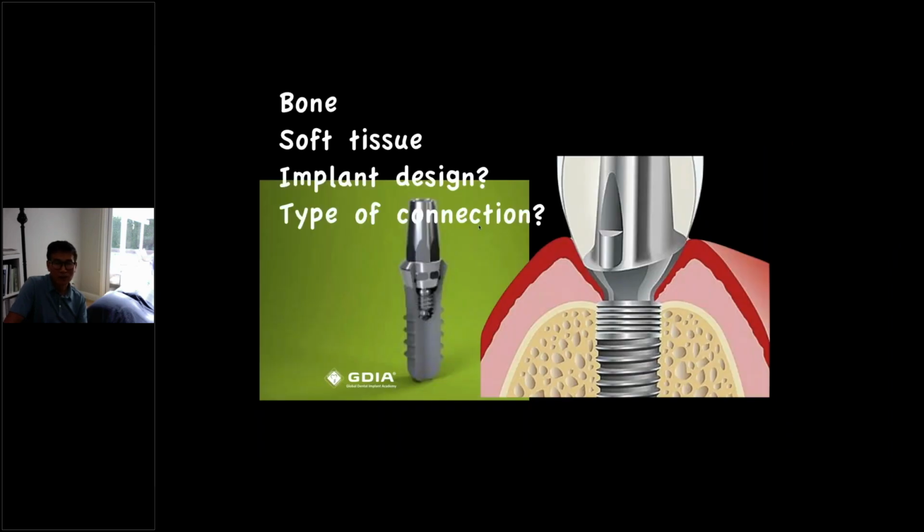Always when you treatment plan for the GBR, bone, soft tissue first, you're always thinking about the bone, right? Now you have to think about the soft tissue. What implant system are you using? What's my angulation, what's the implant position? And what type of connection? All these things are key factors to maintain your GBR success for the long term. I'm talking about not 1 year, 5 years. I'm talking about 10 years.